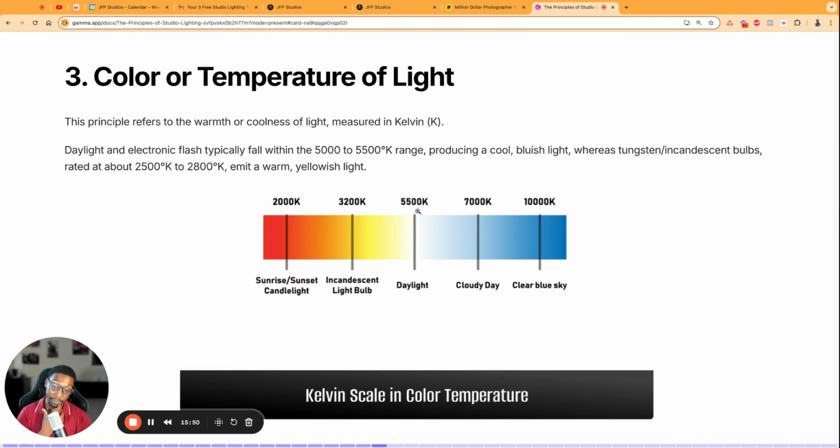Your daylight is typically going to be 5,000 to 5,500, and tungsten light bulbs are rated 2,500 to 2,800K, and they emit a warm light. But on your camera, this is going to be inverted. So your 3,200 is going to be your cooler, and 5,000 and above is going to be warmer.